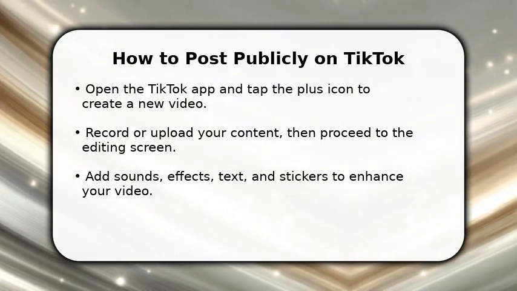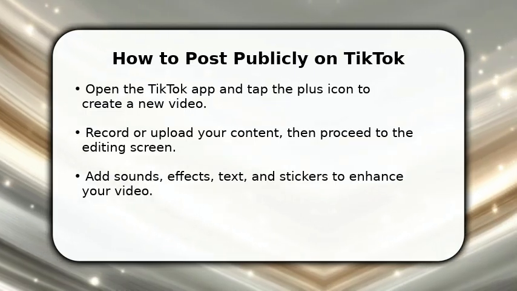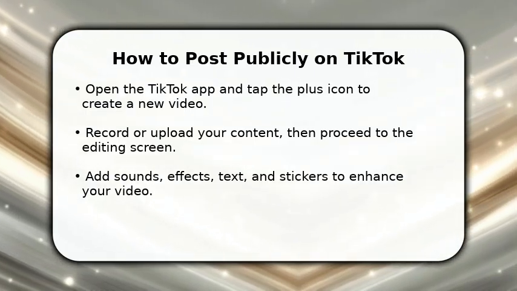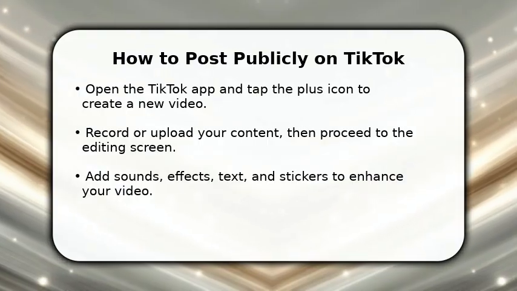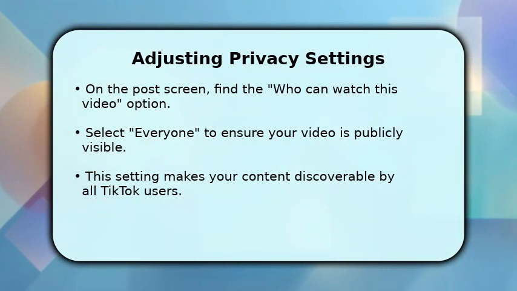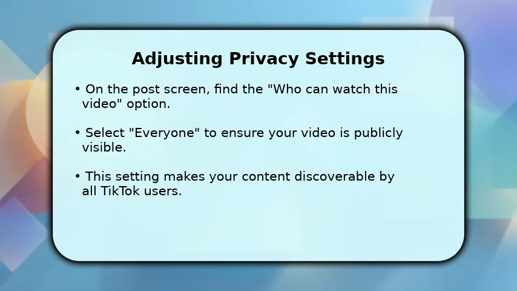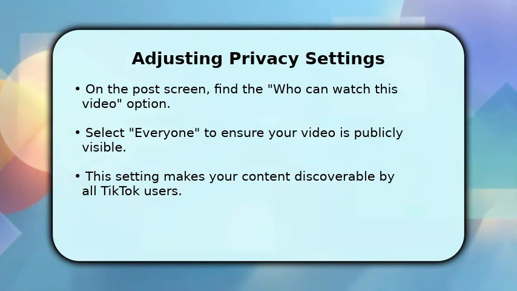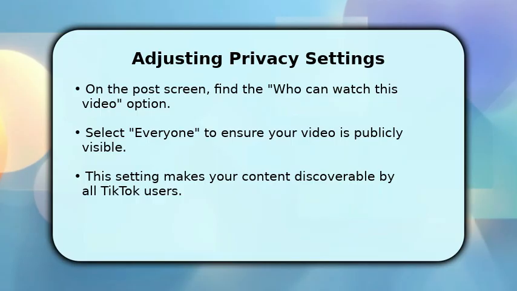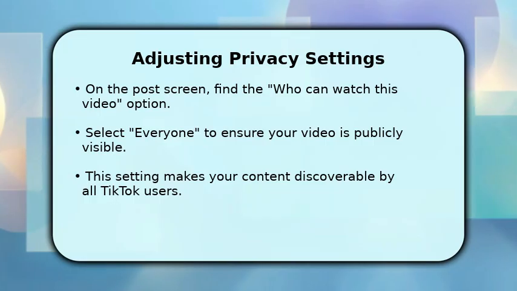Once you have your footage, you can add creative elements like sounds, effects, and text to make it engaging for your audience. After editing your video, you'll reach the post screen. Here, it's crucial to adjust your privacy settings to ensure public visibility. Look for the option that says who can watch this video. Tap on it and select everyone.